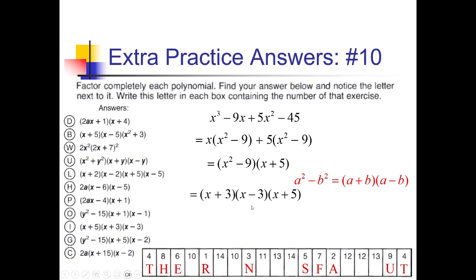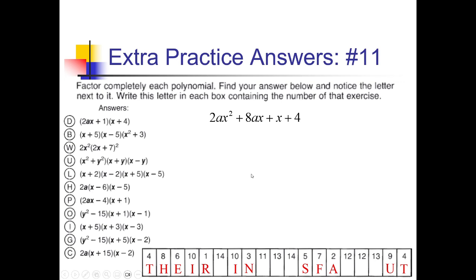So looking for those 3 factors, I think I've got them. I had something close in choice B, but not quite. Down here, choice I, x plus 5, and then the x plus and minus 3. There's everything I need. So I'm going to put an I in spot 10. So get an I over there. And we actually have another 10 over here, so I get to use that I twice. And now I'm ready to move on to the next question.